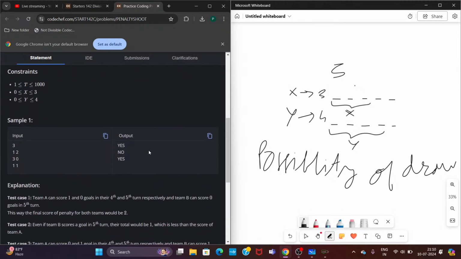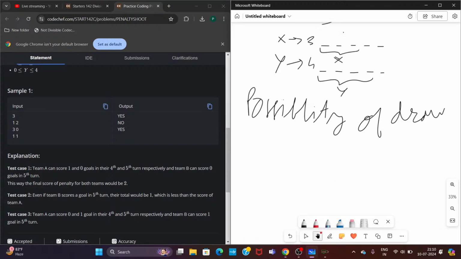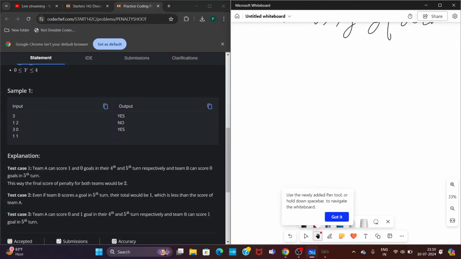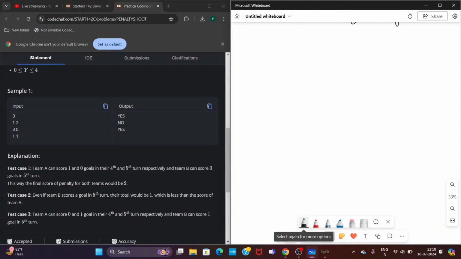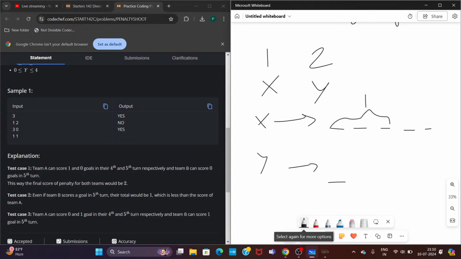Now let's understand it with the help of an example. We have been given our x score as 1 and y score as 2. This is x and this is y. The total of 3 penalty shootouts is 1, and the total of 4 shootouts is 2.